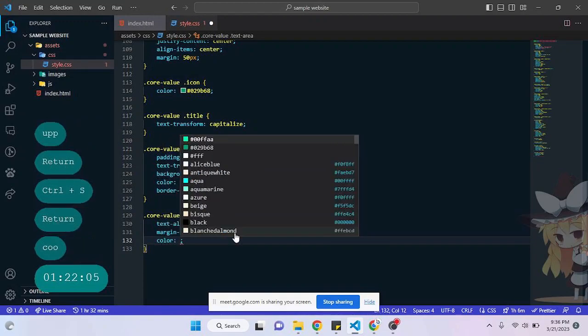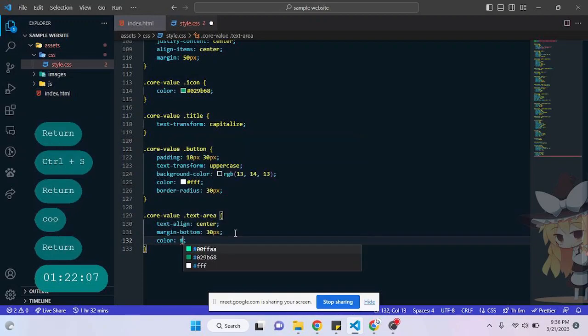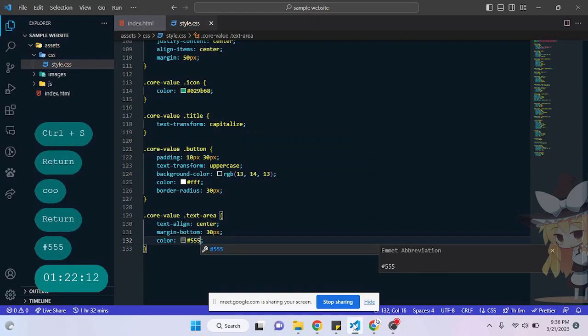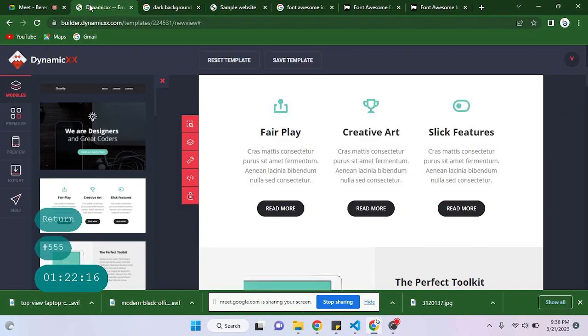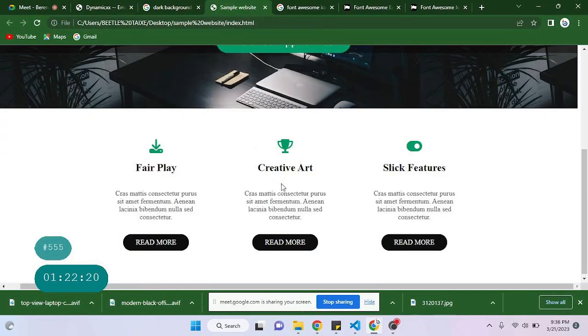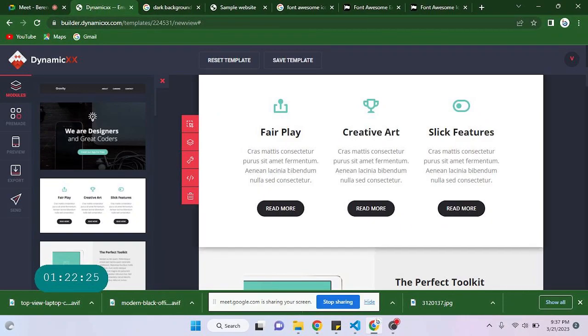Upper case. And we want to make our color here a bit fainter, so we can use 55. 55 will give us something that is not too dark, and if it is too faint, we change to 33. Okay, I think this is nice. Yes, it's the same thing.